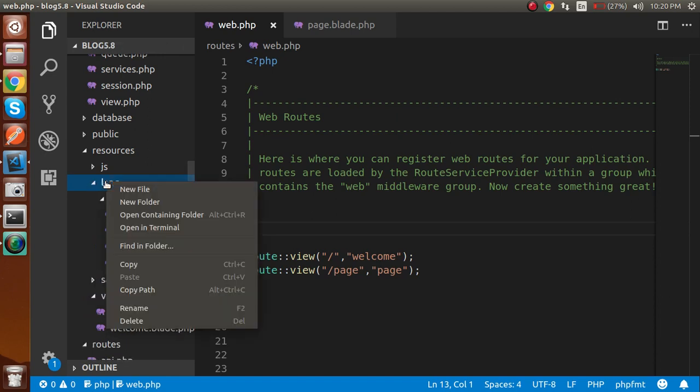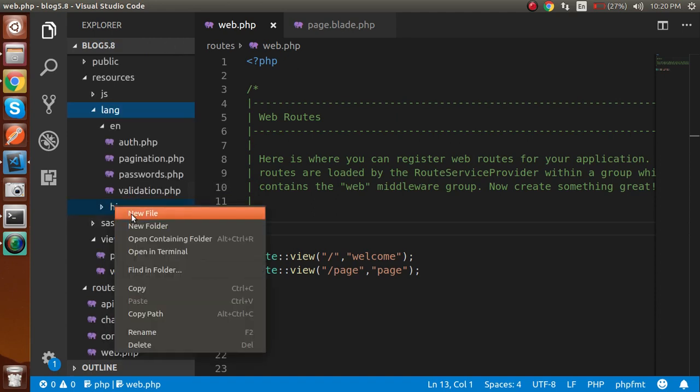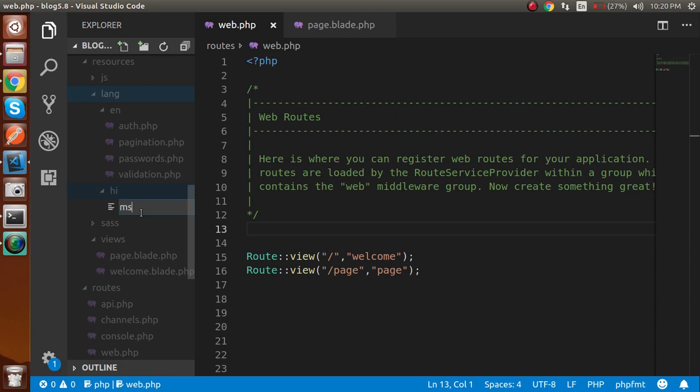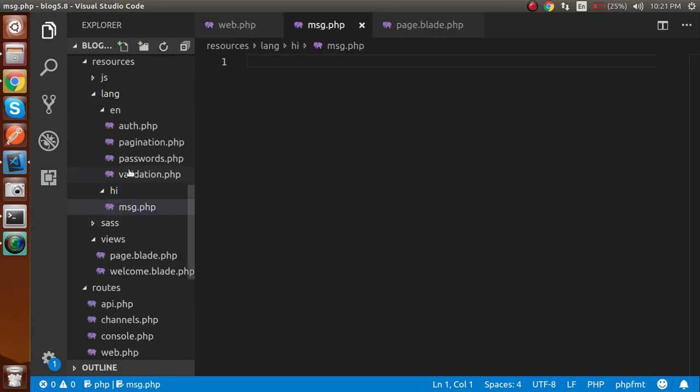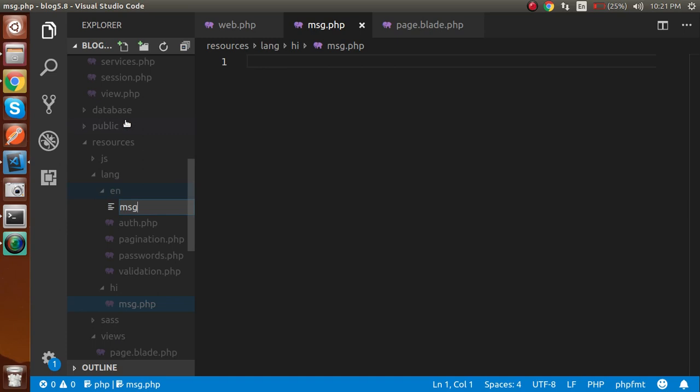I can give my folder any name, but so that you can guess from the name, we just use the starting letters like hi. Inside this I'm going to make a file msg.php, and I'm going to put the same file inside en also.